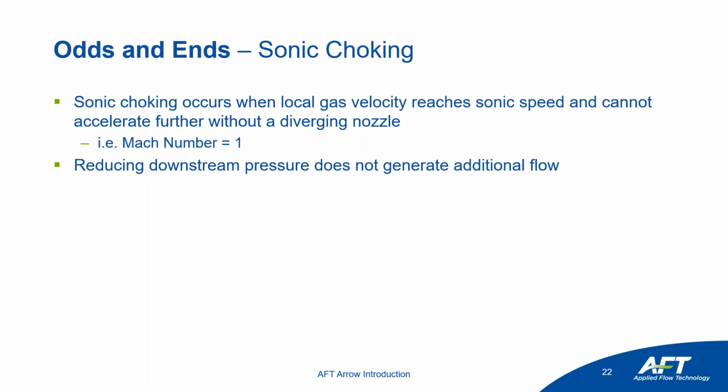You may remember speed of sound in air, I believe it's 343 meters per second. So if you are flowing your gas or air in your model faster than that, you've achieved that speed limit and it can no longer increase flow beyond that velocity. So we don't model supersonic flow. You can't model a converging and diverging nozzle. However, it will indicate sonic choking is occurring in your system.